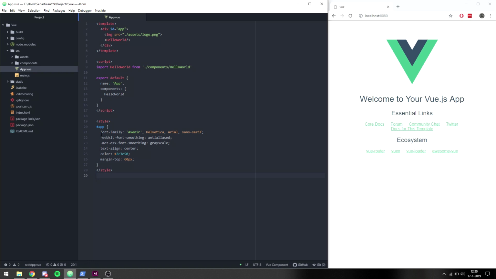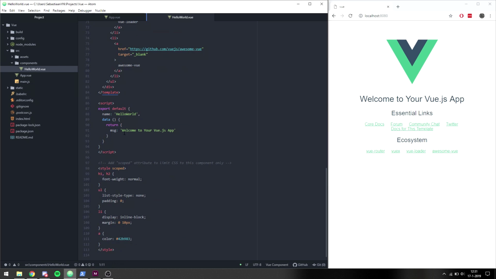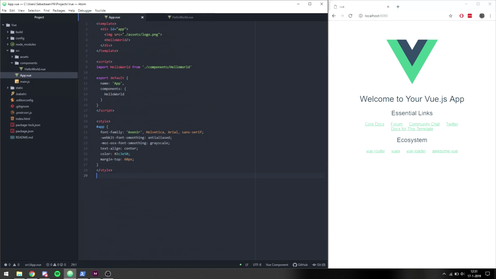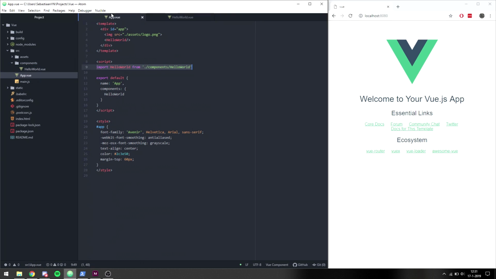And then for the style, we can change the style of this one component. And you can actually scope styles, which we will get into later. So then you can see that we have a components folder with HelloWorld.vue inside of it. And it will be a long template with a bunch of stuff. And then when we go to App.vue, you'll see that it imports that one file. So it says import HelloWorld from /components/HelloWorld. So that will actually get this Vue file.